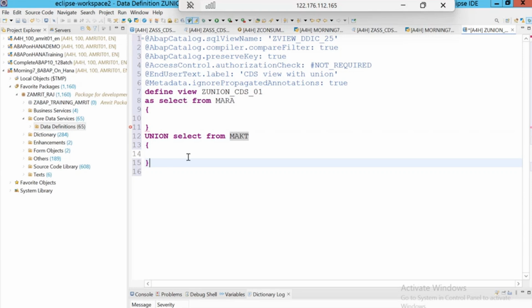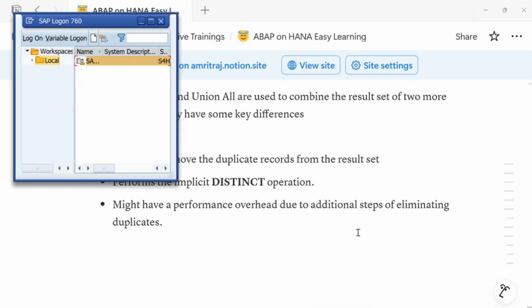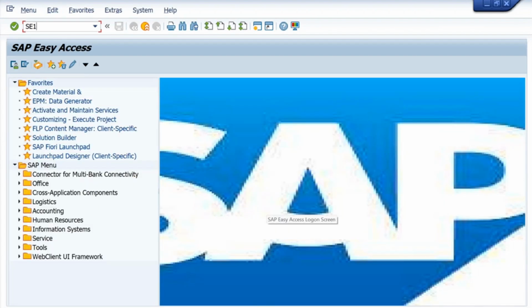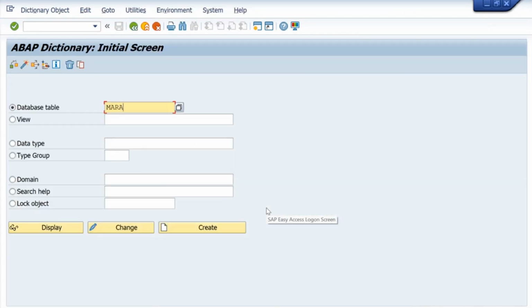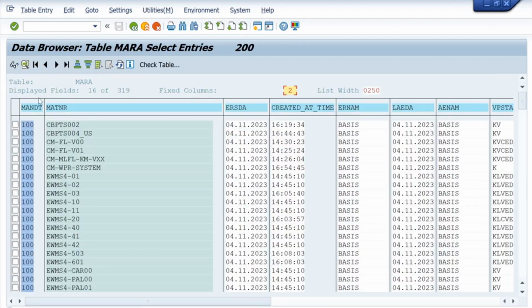Now I know for each material number, if I check my tables that we have, see this. If I'm opening the table and going for the material master header table, suppose this is my material number.